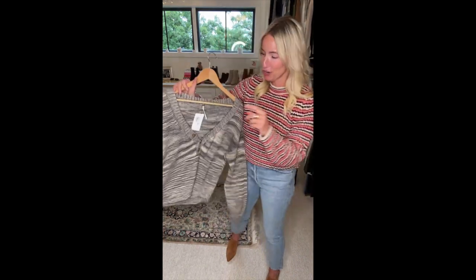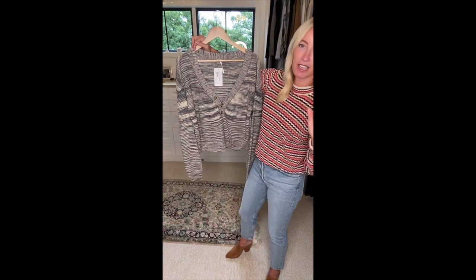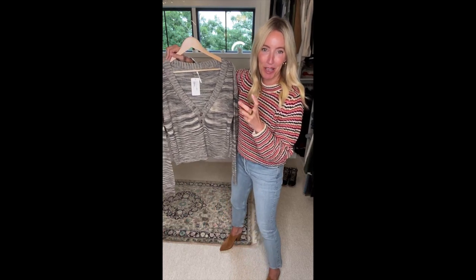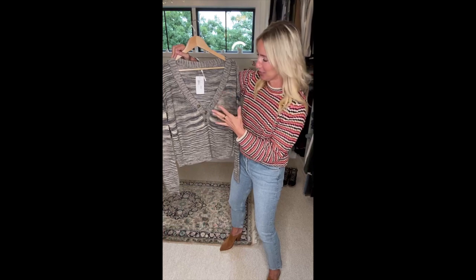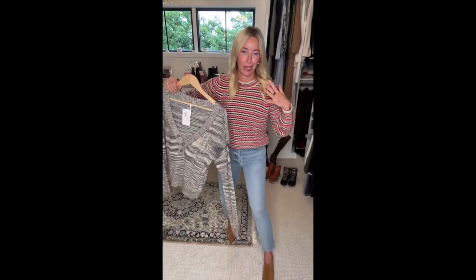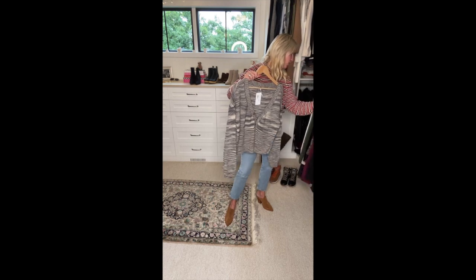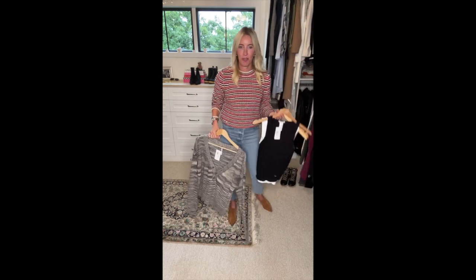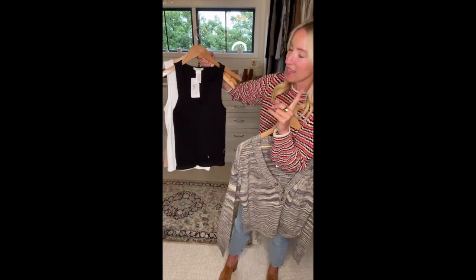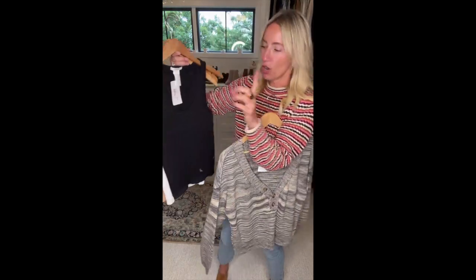Last in the striped category — I had to grab this one from Free People for its interesting silhouette. You know Free People runs generous. It's a spin on a henley silhouette with a deep V. What do you wear underneath it? You've got to wear something. For a more casual look, I'd grab the best layering piece: the Delilah tank from Z Supply. It runs extra small, small, small-medium.